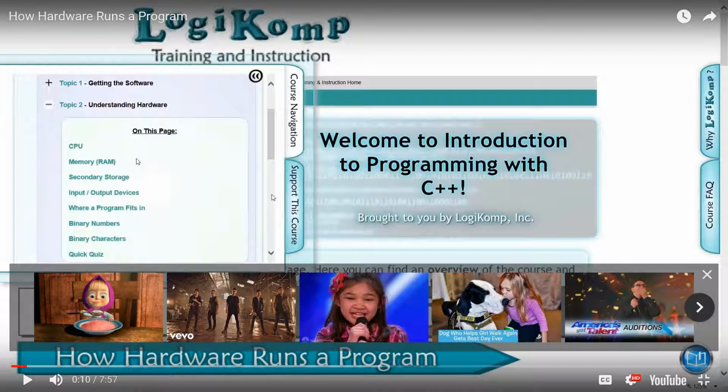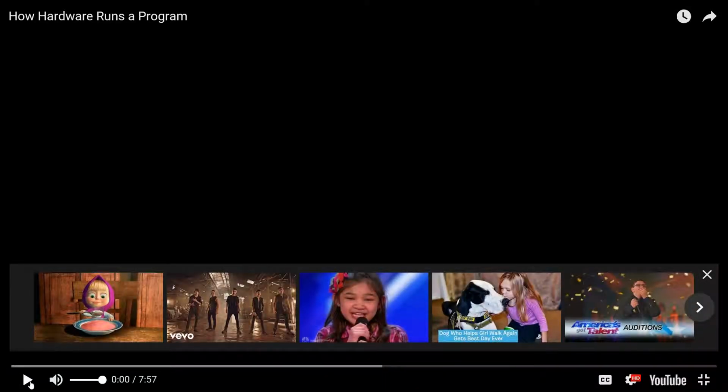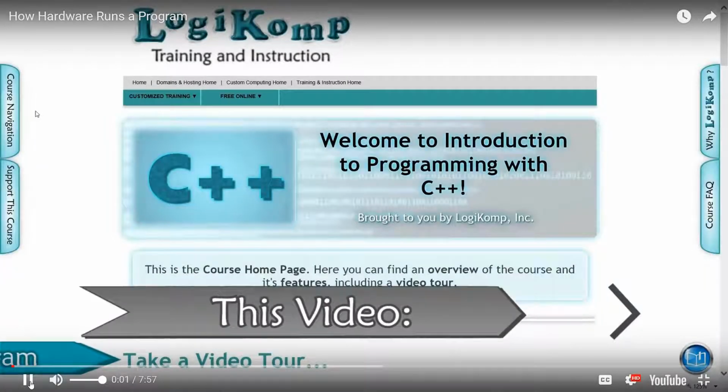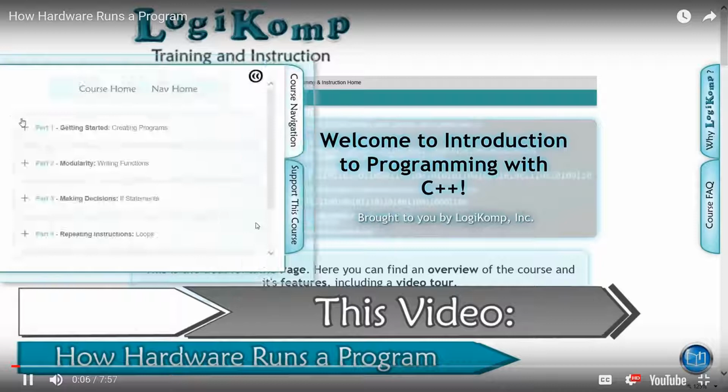If you had bookmarked a particular video, or you found the particular video on YouTube, and you're like, oh great, now I've got to go figure out where in the world this video came from. Well, there's a real convenient way to do it, and that is to just watch the first 15 seconds of the video, because it will go through the course navigation system.